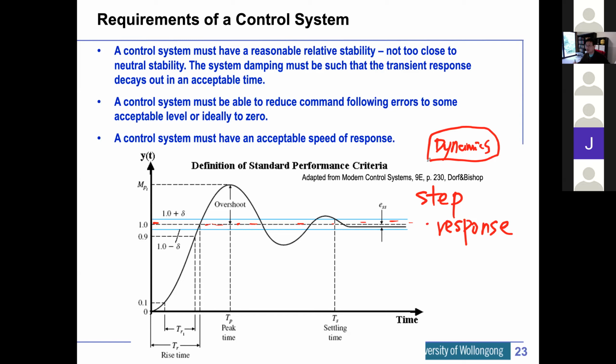However, almost everything, when you have some input, it will take some time for the system to respond. Any system has mass, or everything has mass, right? It will have some inertia, and it takes time to change its moving condition from Newton's law, right? So that system has dynamics. So any system with mass will have dynamics. And also, if you have a spring, it also has dynamics because it can store energy. So a dynamic system is normally a system that can store energy. The system will have some way of storing energy and then release energy.